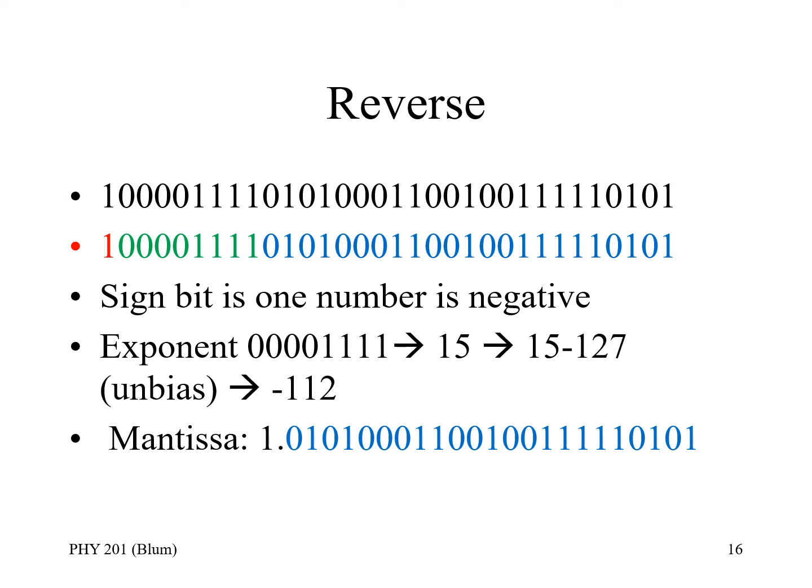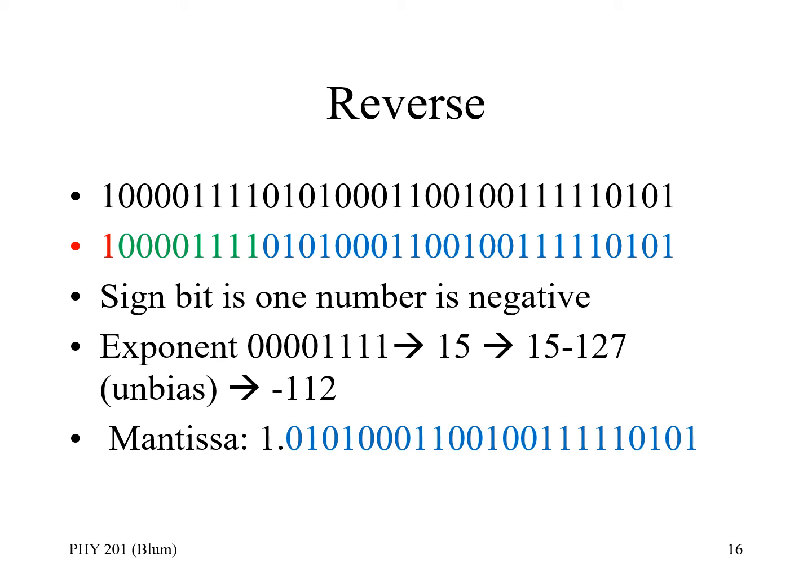So we're starting with a floating point representation, which is 32 bits shown at the top. We break it into the 3 components. The first is the sign, then the exponent, then the Mantissa. So that very first bit is the sign bit. The sign bit is a 1, so the number represented is going to be negative.